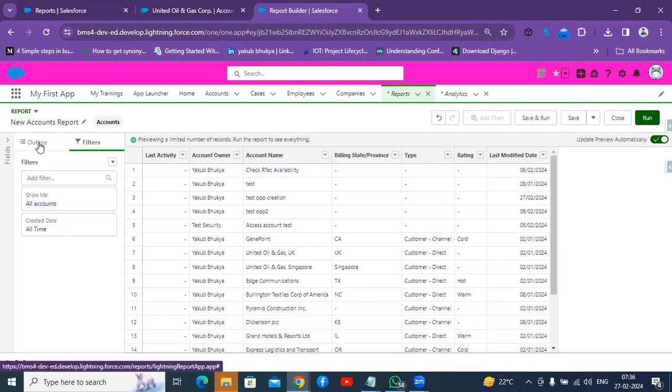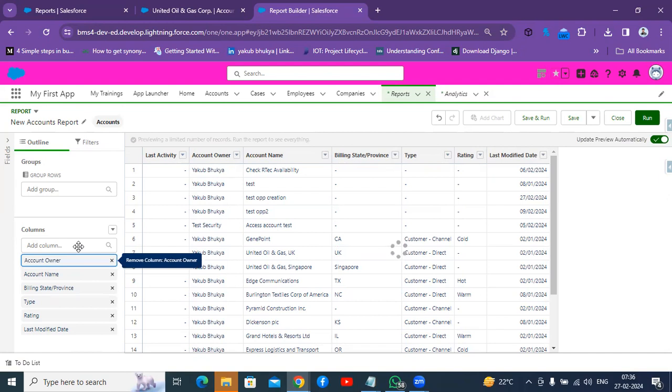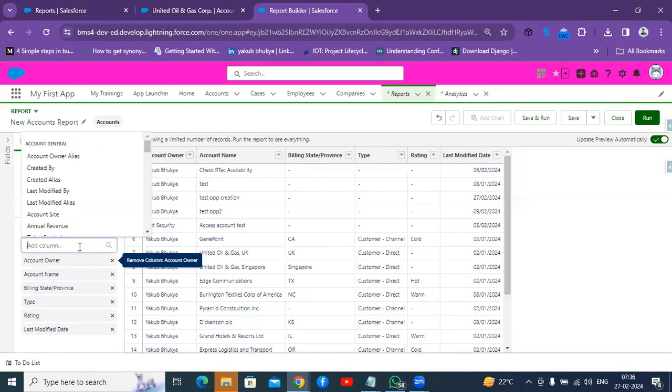Okay, so I'm going to outline and I'm removing last activity. And here I'll add the fields which we needed. Opportunity value I'll add.